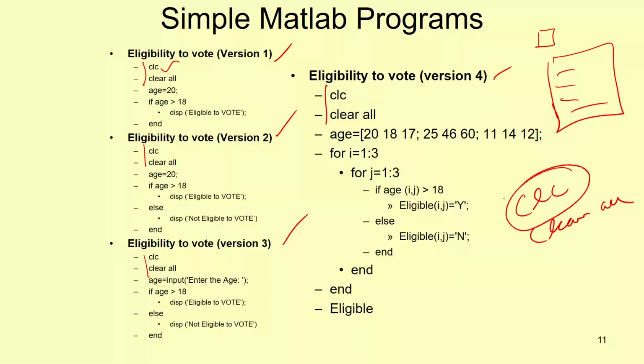What is CLC? It is nothing but clear the command window. In the command window, whatever commands you have executed and the output of all the commands will always be there in the display. So if you want to run a program, you need to scroll down to see your specific output. In order to avoid ambiguity, it is better to use clear command window. So every time you run a program as a fresh one, the command window is erased and only the output of that particular program will get displayed when you use the CLC command.